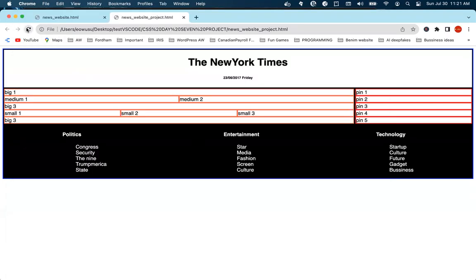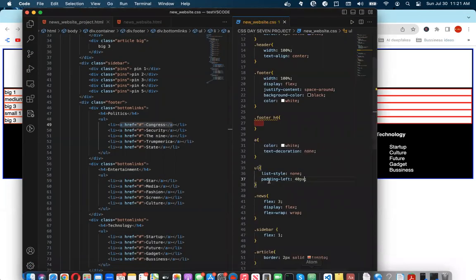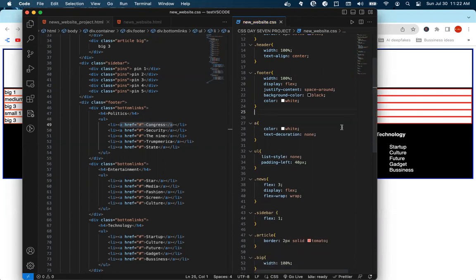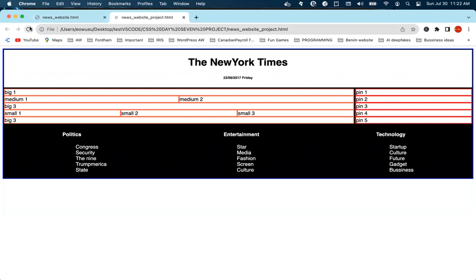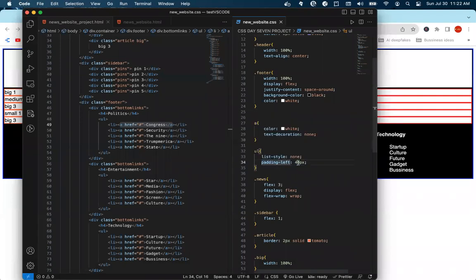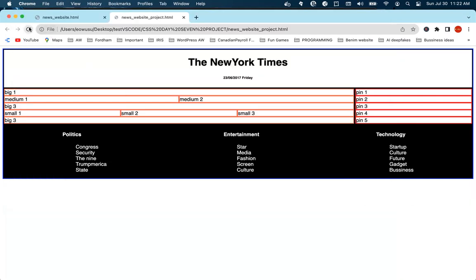And once we save, it doesn't work. Okay, let's go back. Did we make any mistake here? Let's remove this since we are not using it. But that was just a warning, so it's a little interesting. Okay, that didn't remove it. Oh, good. Well, look at what I did. If we want to remove the padding, what should we do? We have to make it 0 pixels, right? But I made it 40. So that's why nothing changed.